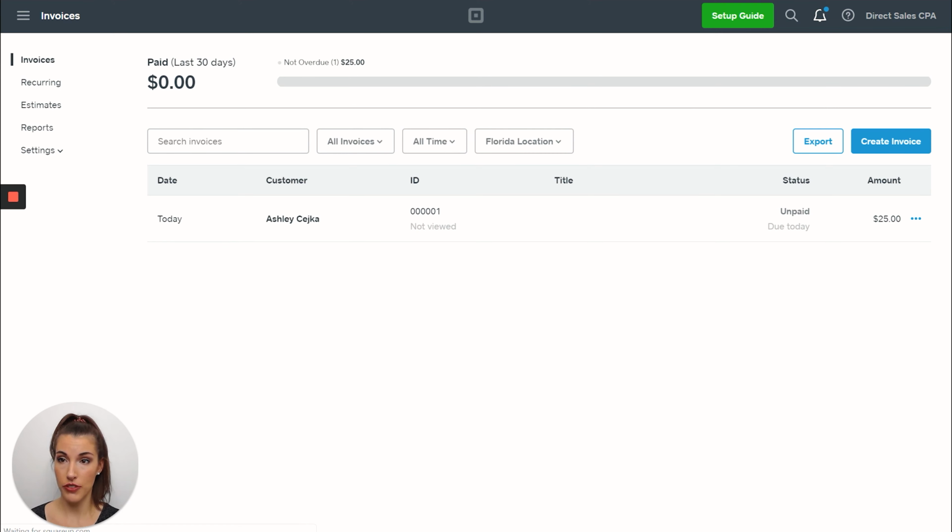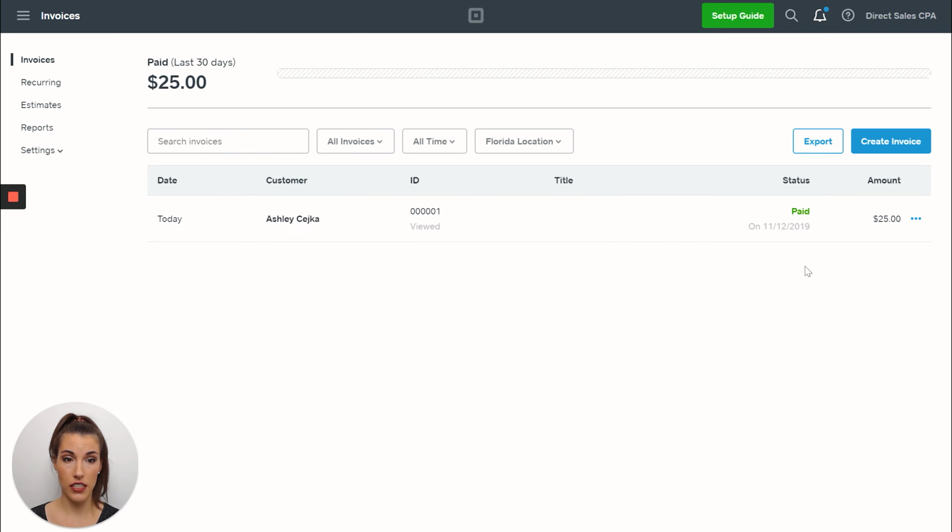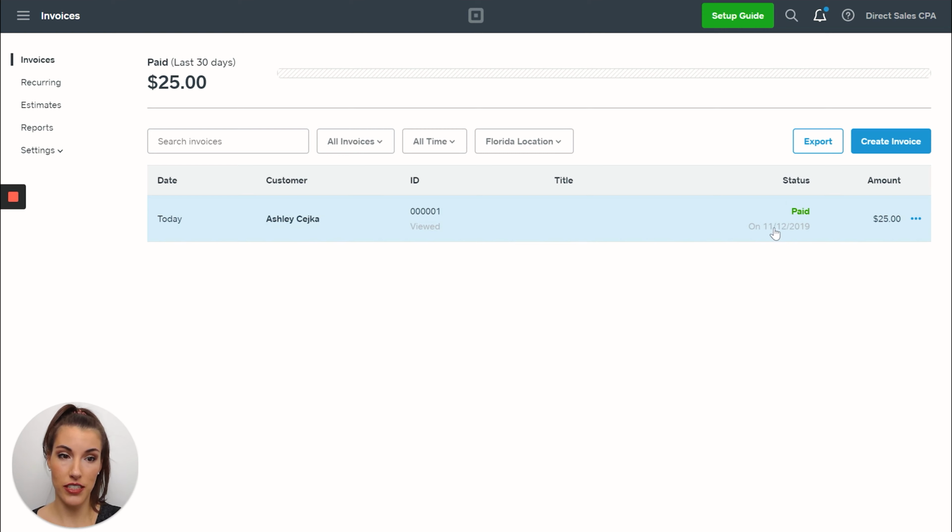So I'm just gonna refresh this screen and then you're gonna see on this end that now this says that this invoice was paid. So you can see that I've viewed it and that it was paid. So when I'm over here, I will also get another email that says that I paid an invoice. So it's like a custom receipt. So I'm getting that receipt. You can see that as the customer on your end that it's been paid. And then you as the shop owner can see that it's been paid here.